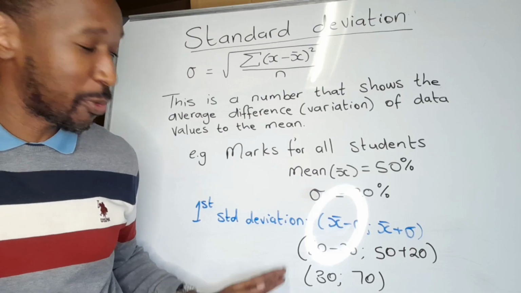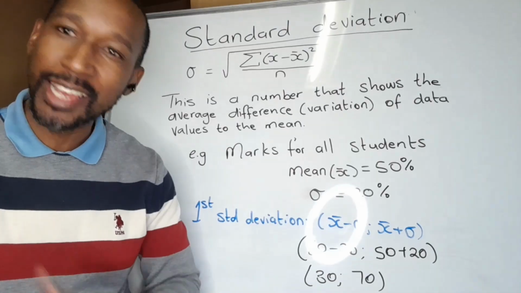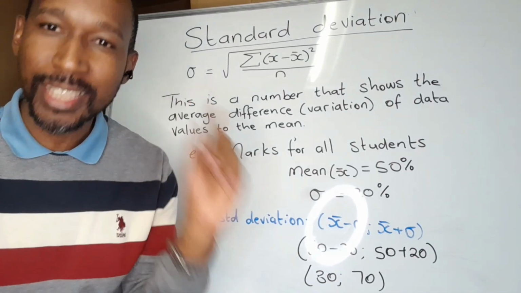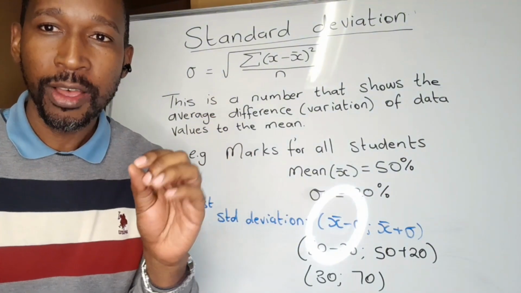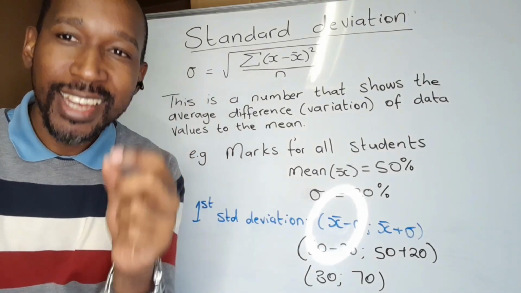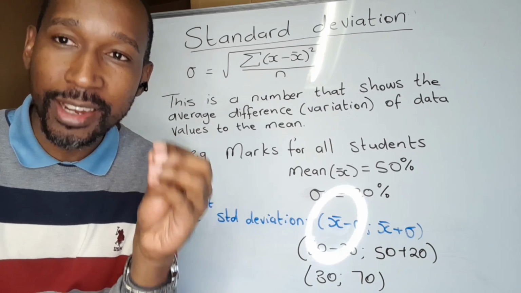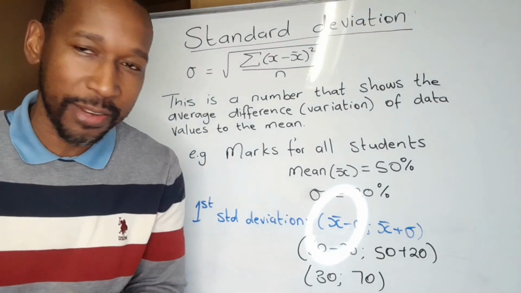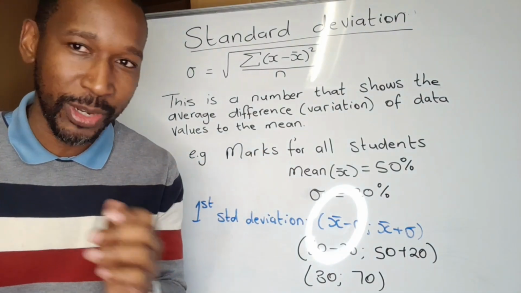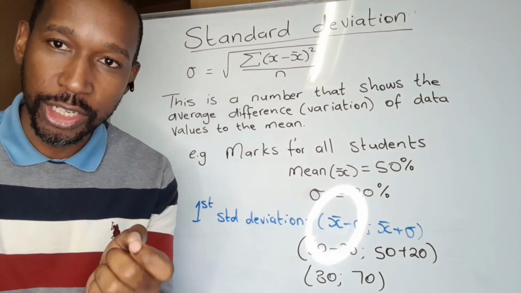So this means that when the pass mark is at 30%, we are expecting that about 80% of learners will pass. Write matric subjects, subject by subject, please. 30% is not for the whole of the subjects, but in each subject, at least 80% of the learners must pass. That is why we can't accept a pass rate below 80% for nationals and provincials, guys. Really, we can't. So that is the meaning behind standard deviation.